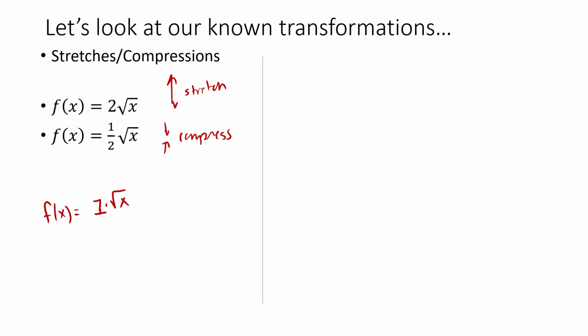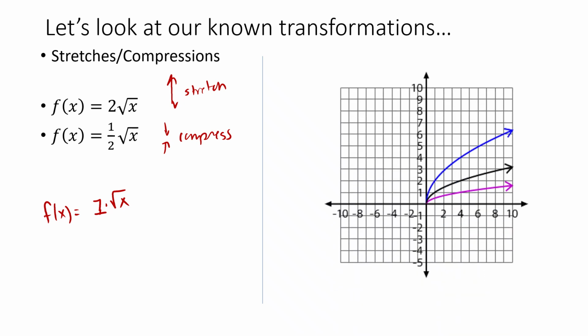And then if you've got that skill set in place where you can build a table and look at it, or you've got a graphing utility to look at other transformations, you can figure out the other ones as needed. But let's take a look at this one. Now, this one I did put the parent in black, because dilations, stretching and compressing, are harder to see when you're translating or reflecting it. You can very clearly see, yes, this graph went up. It's a little bit harder to see if it got stretched without something to compare it to. And so that black one in the middle, that was our original one.